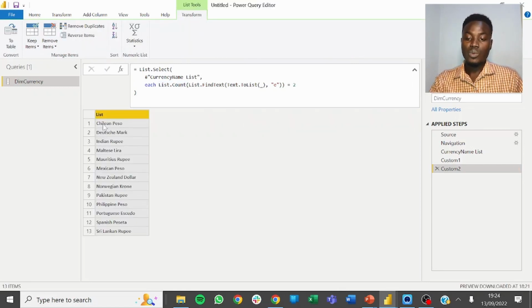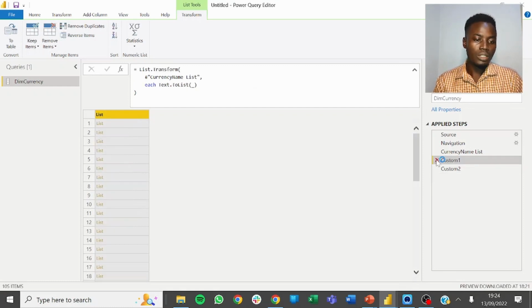And you see that now we have the list of all currency names that contain two instances of the letter E, regardless of where E is located. It's going to check and confirm that the number of occurrences of E is equal to 2. If this is true, it's going to select that item for us right here.